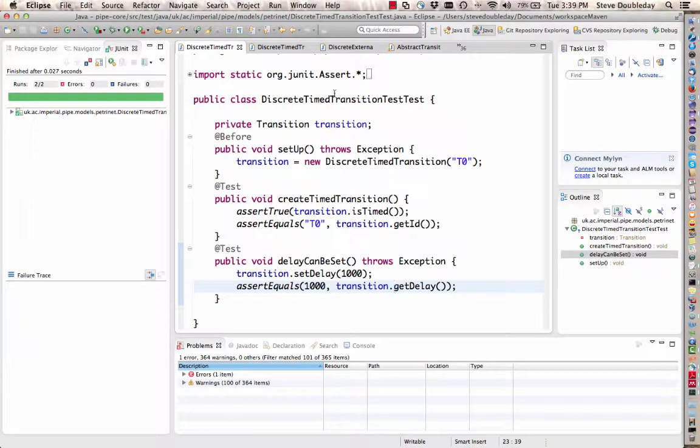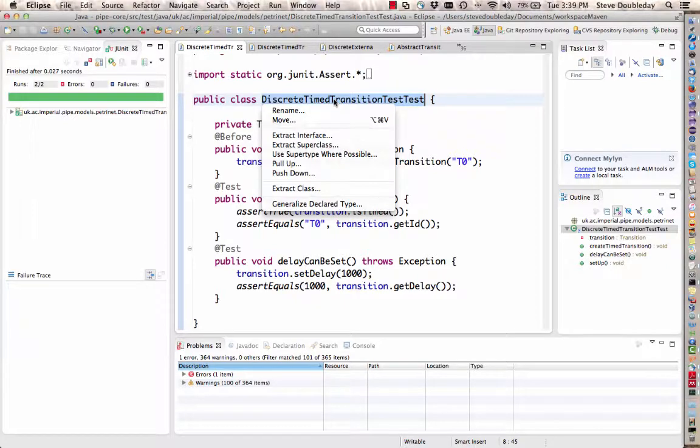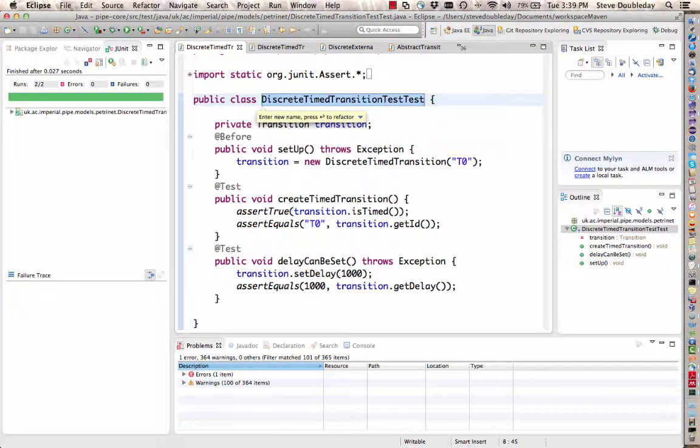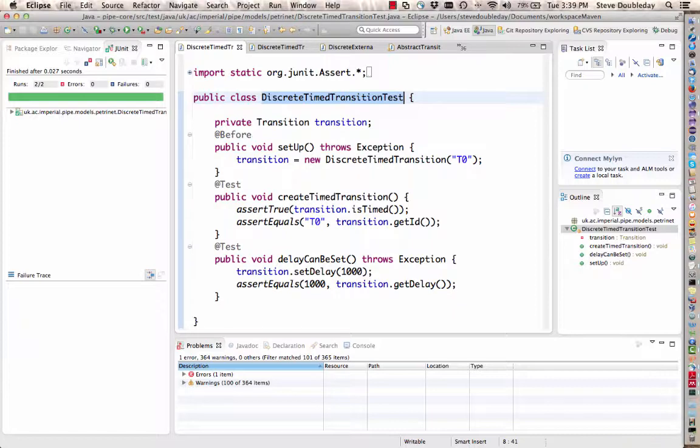Oh, well, I'm not sure why I did this, but let's rename this. Refactor, rename, and let's get rid of the extra test because, you know, no point in being that redundant. All right, so we renamed him.